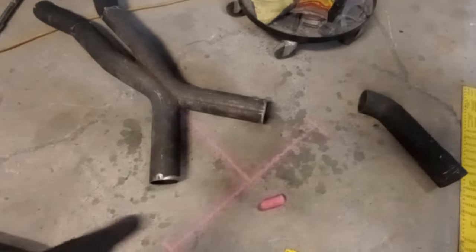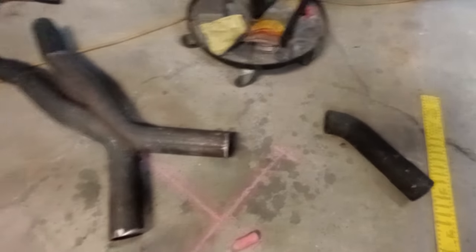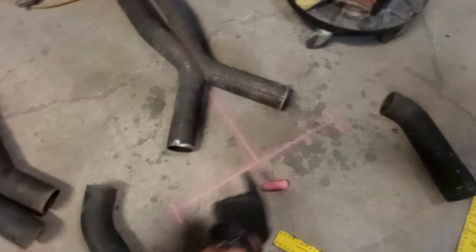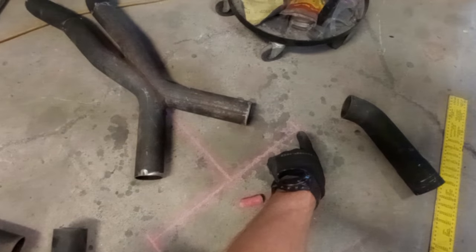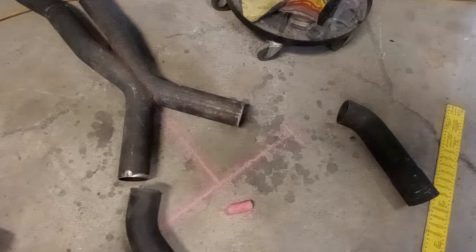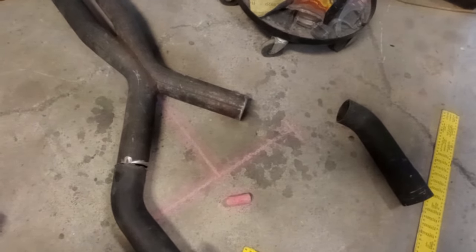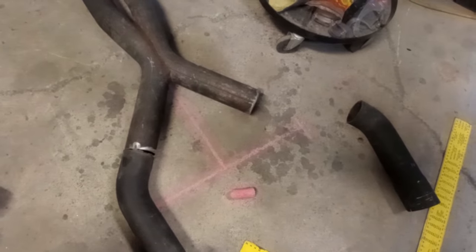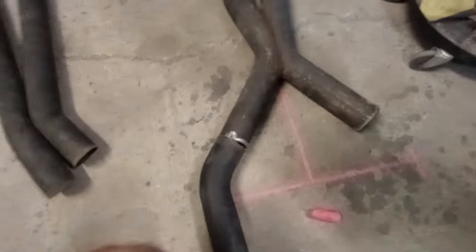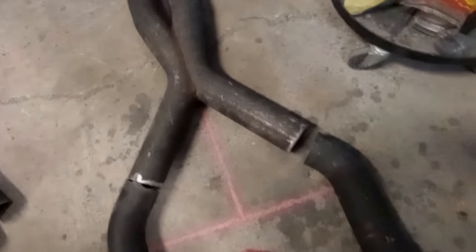If we look here on the ground, I've drawn a centre line to line the merge pipe up with, and I have the width of the two sets of the extractors there and there. And now what I need to do is position this stuff to line up with my pipe widths and figure out what I'm going to need to add and take away.